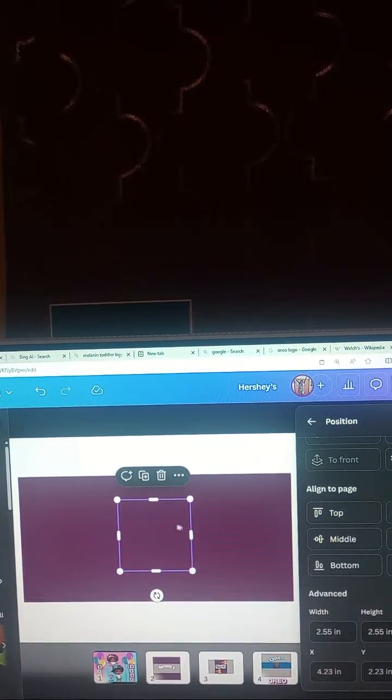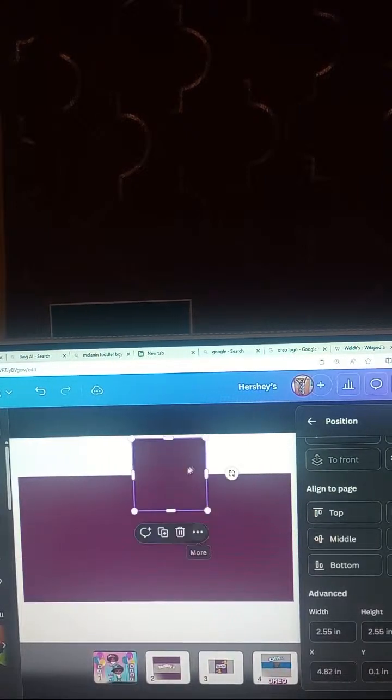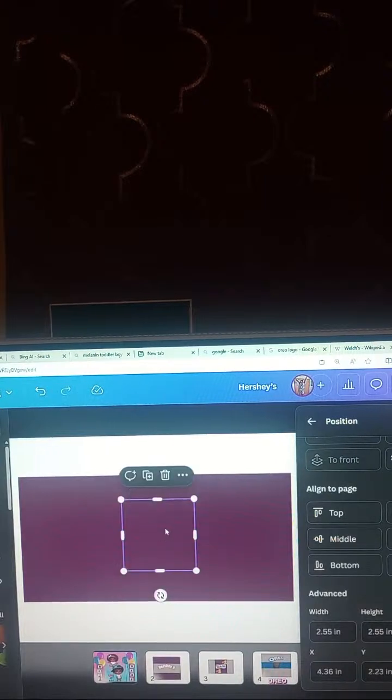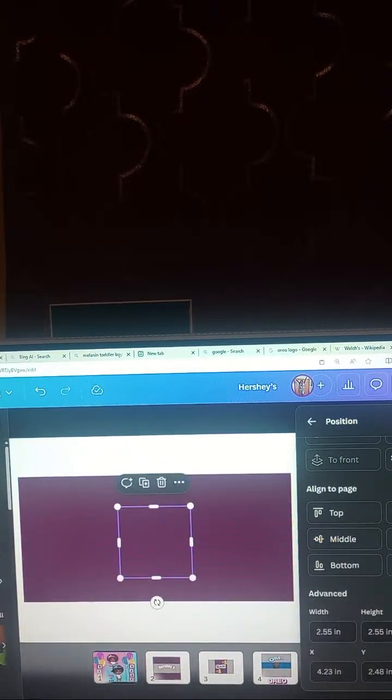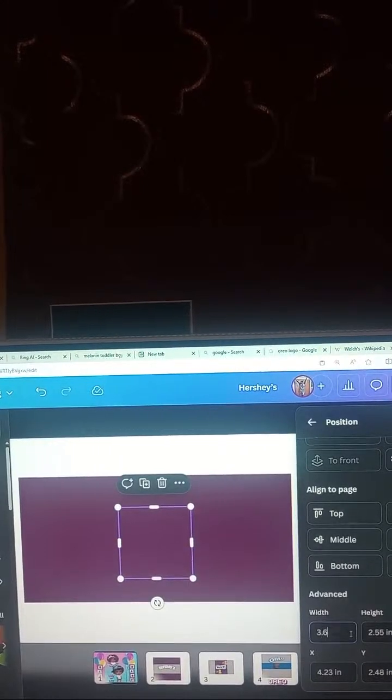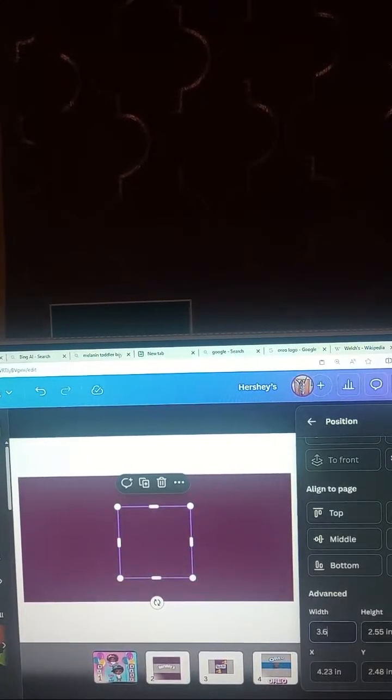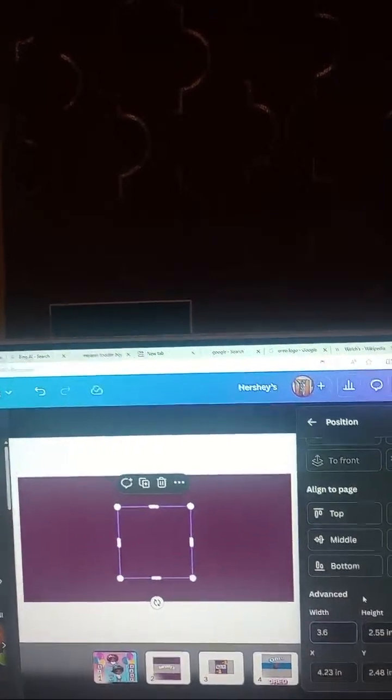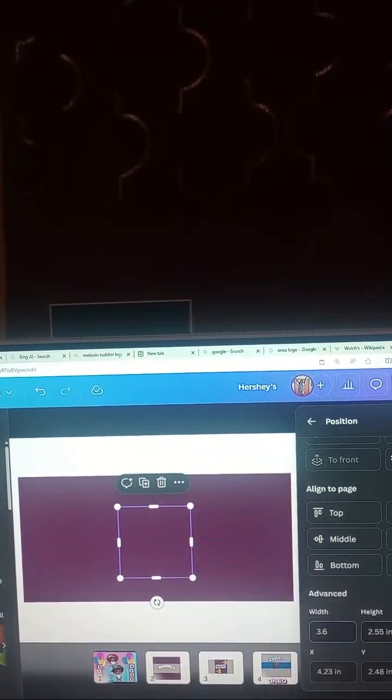So this section, okay, this middle part, you can't see it. And I wanted to change colors, but it's not going to change right now because I'm working in here. I'm working on this section. So this middle part is going to be 3.6 in height and 4.63 in, 3.6 in width and 4.63 in height.